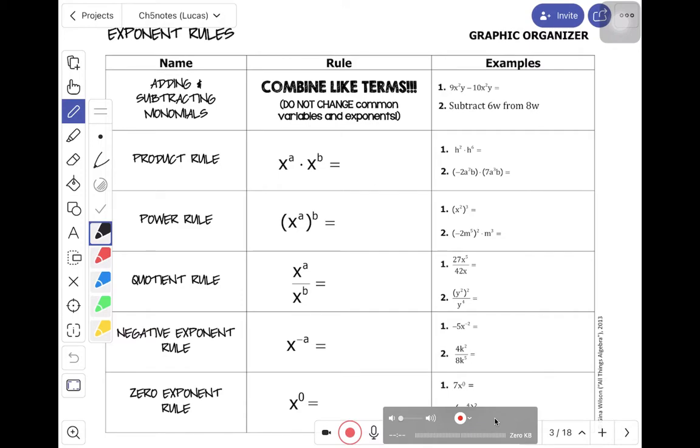You might notice this chart is the first chart in your Chapter 5 note packet. I put it right front and center, just so that you have it to refer back to as you're working through your problems in this chapter. So it's going to be the first thing that we start off with, and you'll take some time to refer back to it every so often as we go through the chapter.